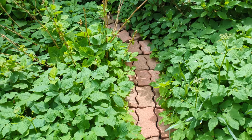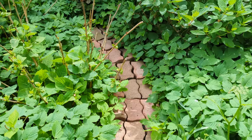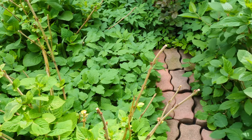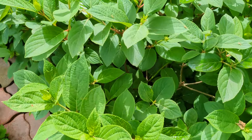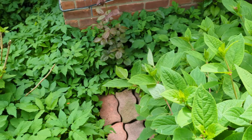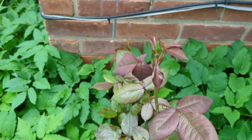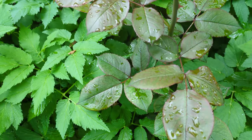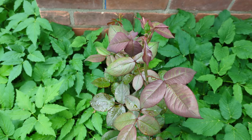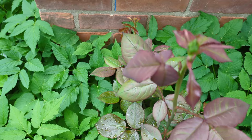And here is what I call my mini jungle. These bricks I put down, though not professional, they will do the job. They take me back between my Endless Summers and my Quick Fire, which is budding up. Ooh. They take me back here through the jungle. At least that's what I consider it. To this rose I cut down almost to the ground because it was so sickly. I got fed up, cut it down, and this champ is not going down without a fight. Look at that. And it even has a bud.